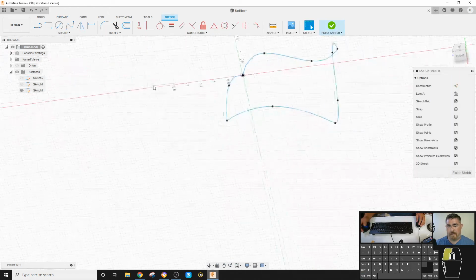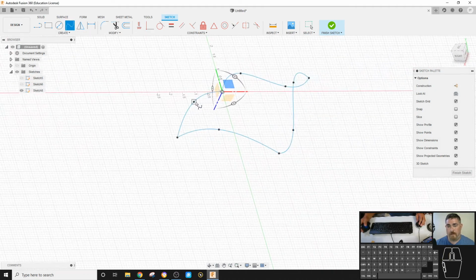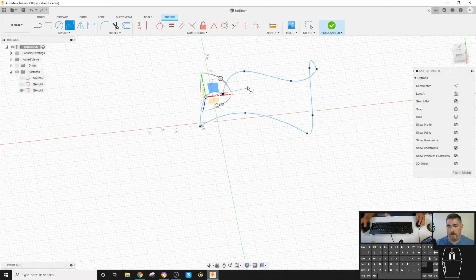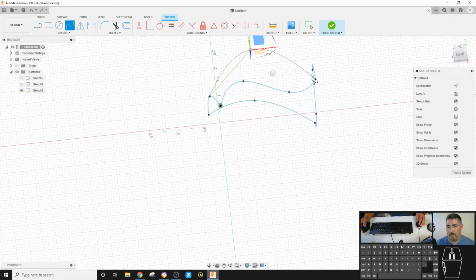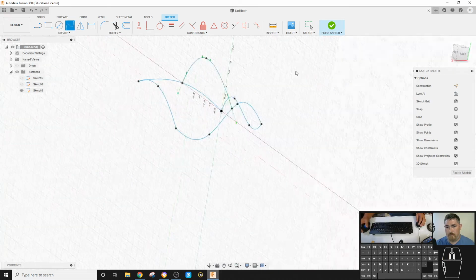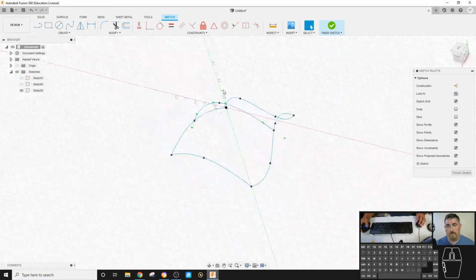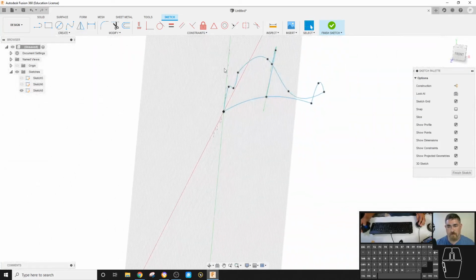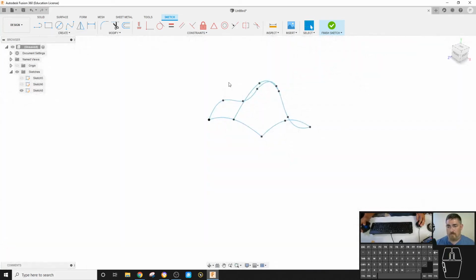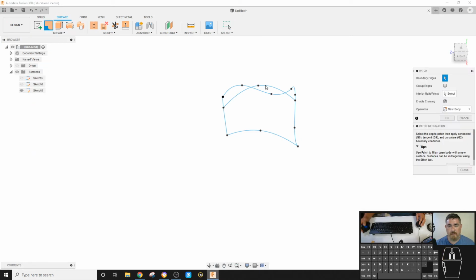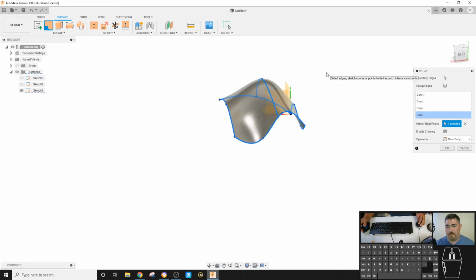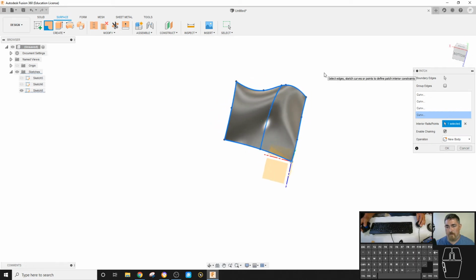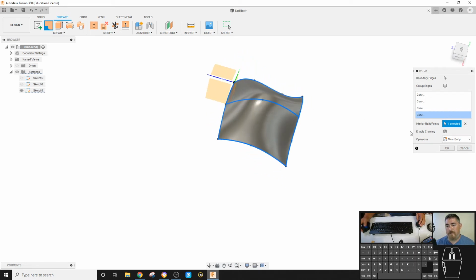So if I go back and edit that sketch, say I'll pick that, and I go from here, and I tell it to go, I want this to go way up high, and then I want to come back down over here. Okay, so I did that. Maybe I want to see what that looks like. So I'm going to do the patch. I'm going to pick here. Now this interior rails, I'm going to grab that, and it's going to pull that up there. So you can see now that I have a lot more control over how the surface is going to look.